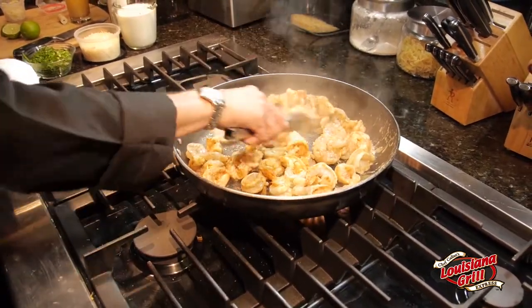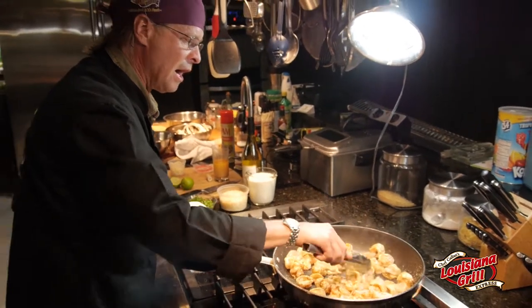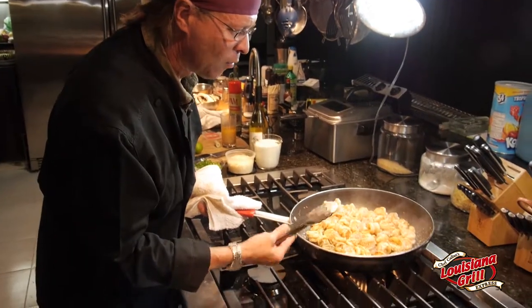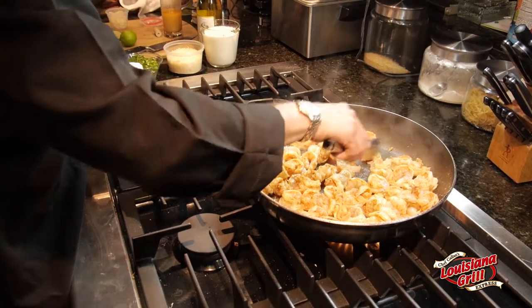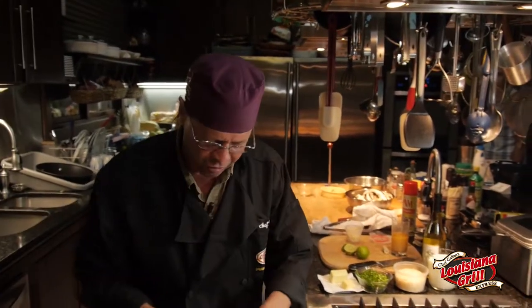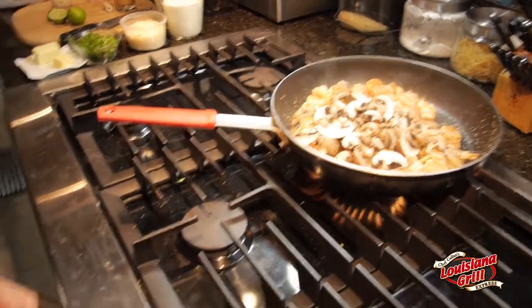That's going to add flavor to this wonderful dish. We have some guests from Costa Rica, the Netherlands, and Switzerland joining us at the Villas tonight. Our shrimp are just starting to turn white on one side, so we're going to keep them rolling. We don't want to cook them all the way through — we want them to finish cooking in our sauce. We're also going to put some beautiful mushrooms in. I have some portabellas, some big portabellas, and some baby bellas. These are big, beautiful, meaty mushrooms, which are absolutely incredible.